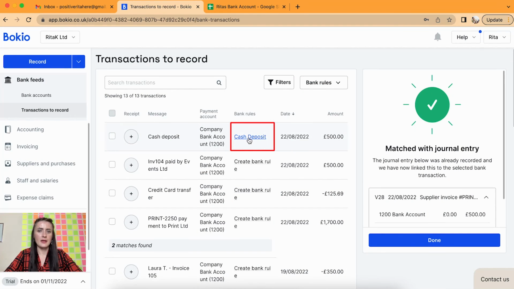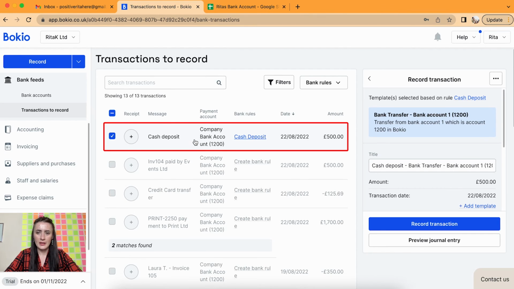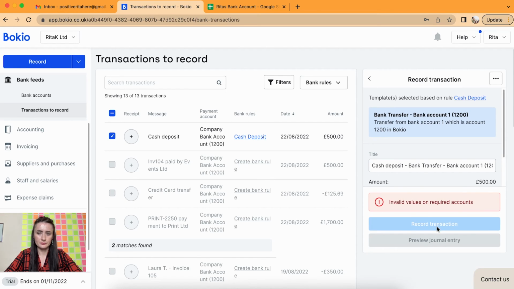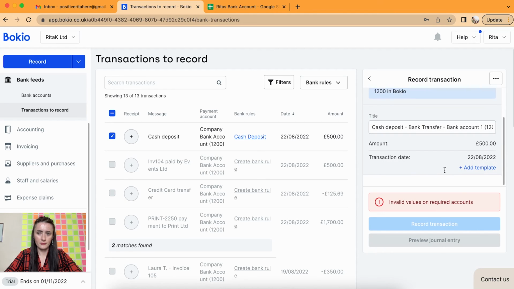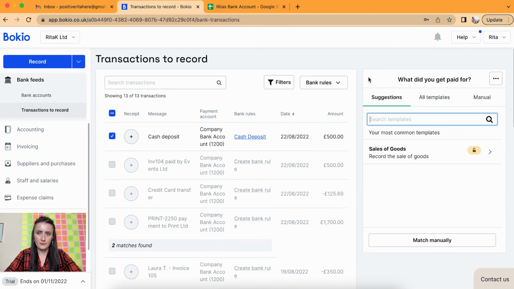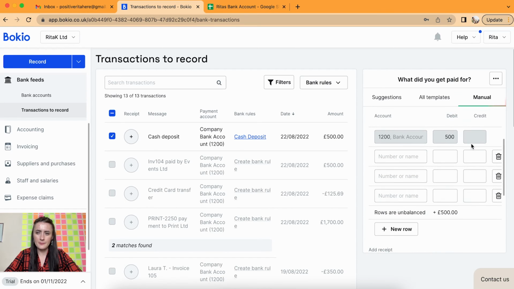So I actually created a bank rule for this one, and I can automatically record based on the bank rule, and I will click record transaction. Okay, there is 500. Something happened with the system. Okay, the other way is to record manually.